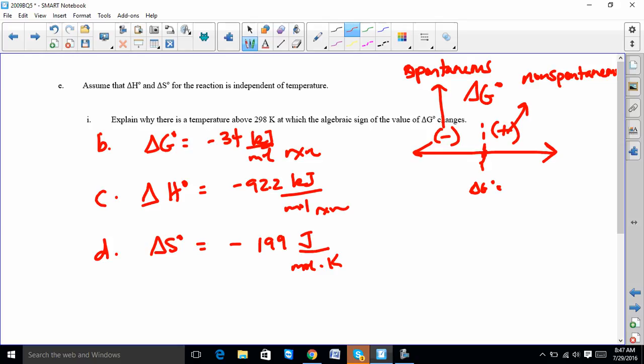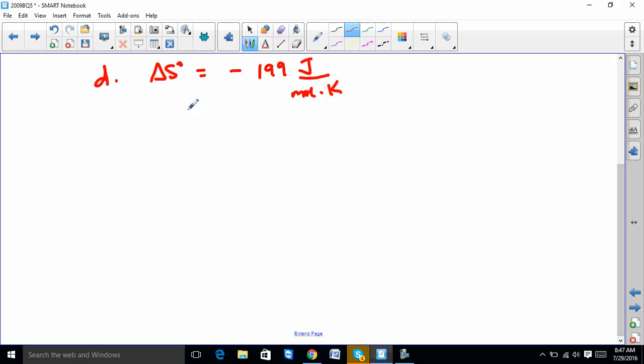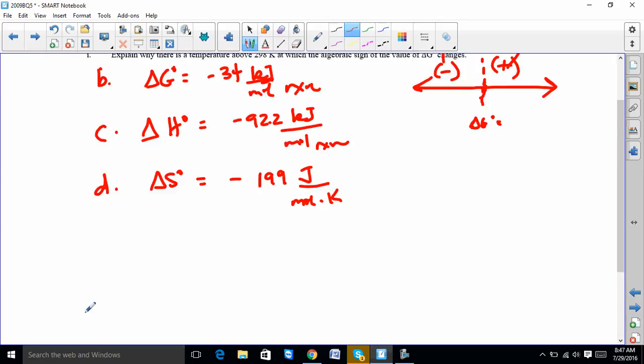So let's figure out if there is a temperature. Because interesting things happen if it's true all the time. When you try to solve an equation, you'll get an identity like 2 equals 2. And if it's never true and you try to solve the equation, you'll get some kind of contradiction. And if there is a temperature at which it flips, you can solve for that temperature.